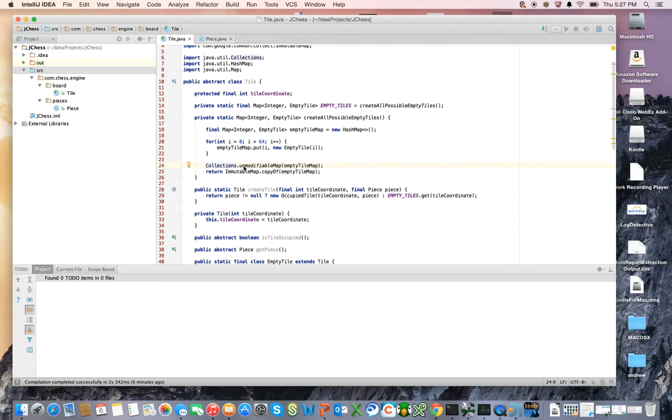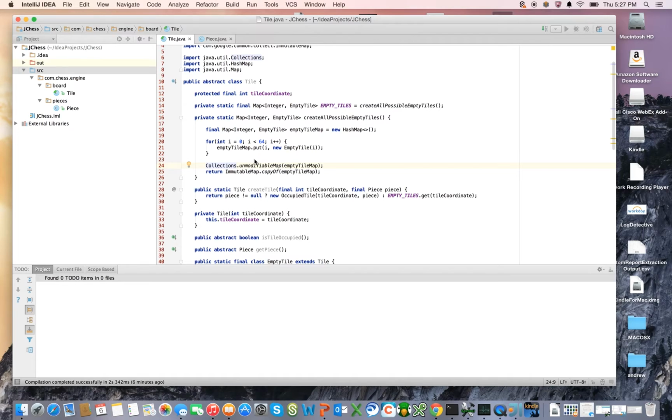If you want, you can use collections.unmodifiableMap, or you can use Guava's immutable map copyOf, which will effectively allow you to have an unmodifiable map. And so if anybody comes along after this method is invoked here in this map declaration and tries to add more entries or clear it or mutate that container, they will get a runtime exception.